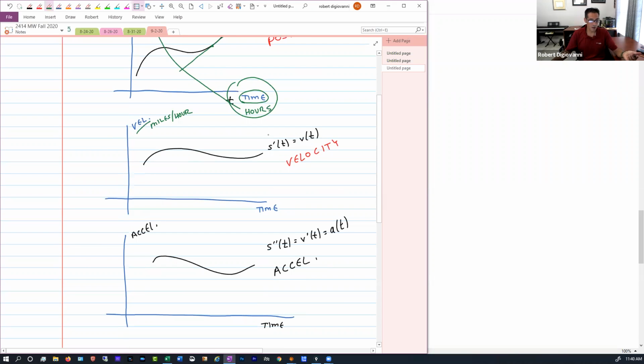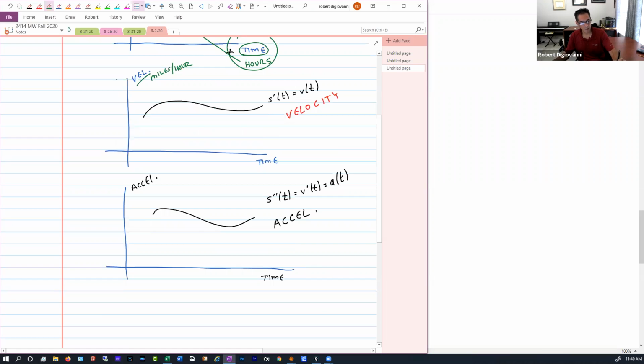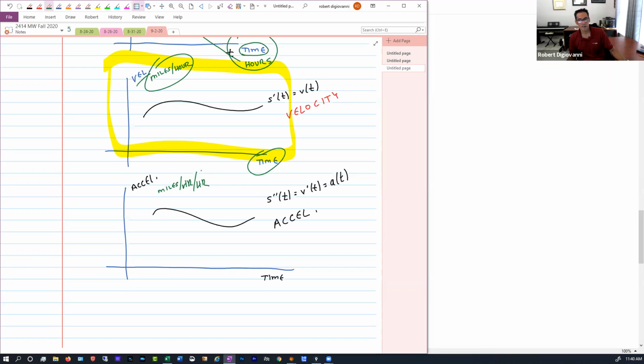And then when you look at the acceleration, it's the same thing. We're going to take the derivative of this guy, and so the acceleration should be measured in whatever this is divided by time. So what you get is that the unit for acceleration should be miles per hour per hour. And that's why in physics, when you talk about acceleration of gravity, you say like negative 9.8 meters per second squared, right? That per second is because you've taken the velocity and divided it by time again. So you've taken miles per hour and divided by hours again. So you get a double unit of time. I hope that makes sense.